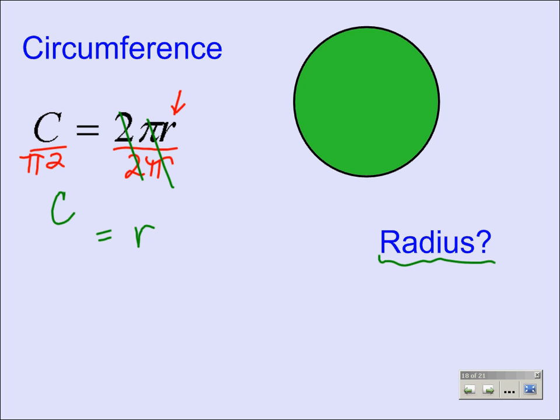Now on the left here we'll have circumference divided by—and I'm going to rearrange this—I'm going to put the number in front followed by the variable, in this instance being π. So in order to solve for radius, we would take the circumference and divide by 2π. We've manipulated this formula so it is set up for the radius.